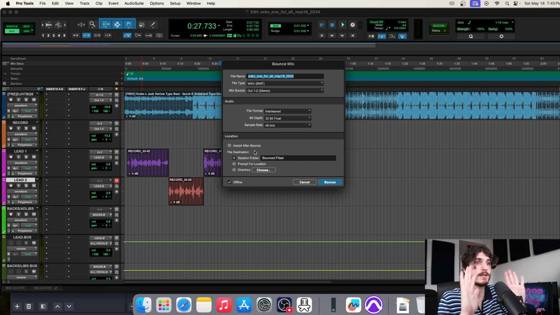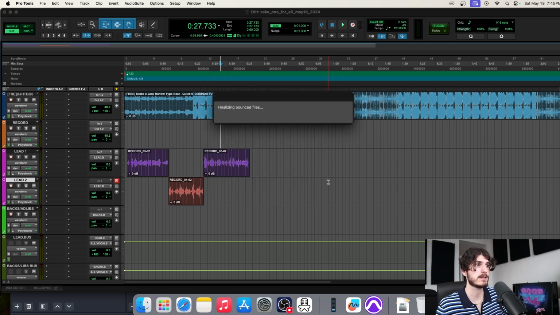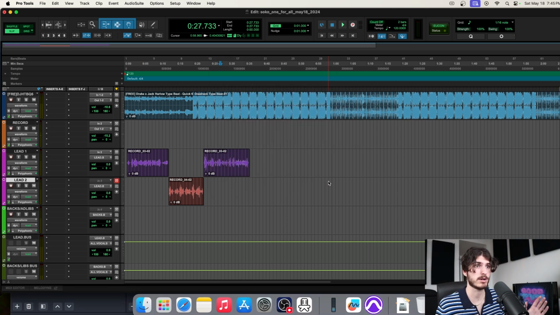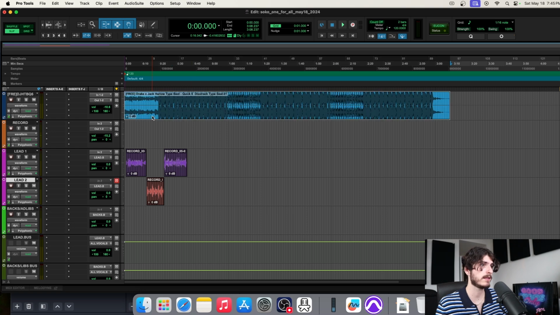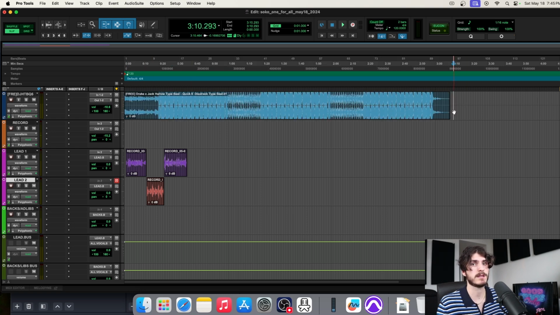So you can actually keep all these settings the same, okay? If you want to hear your song back out loud as it's bouncing or as it's exporting, turn this off, okay? When you click offline, it just means that it'll export a little bit faster and you won't hear it play back out loud, okay? So let's just bounce this mix. And this will actually bounce out the entire song that's in your session. So now it bounced out everything from the start all the way to the end.